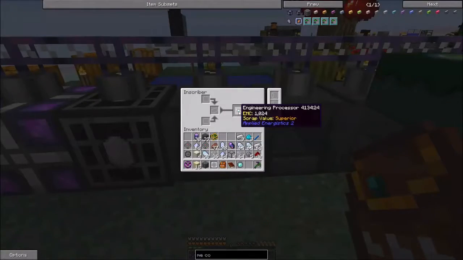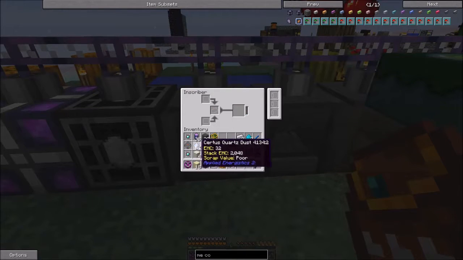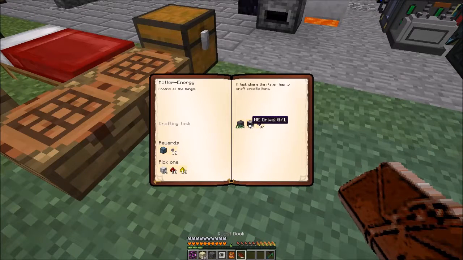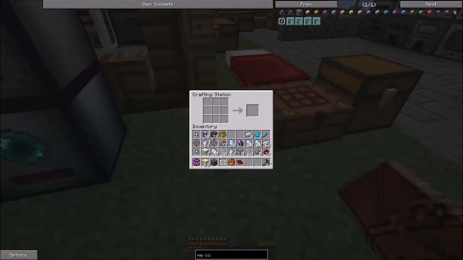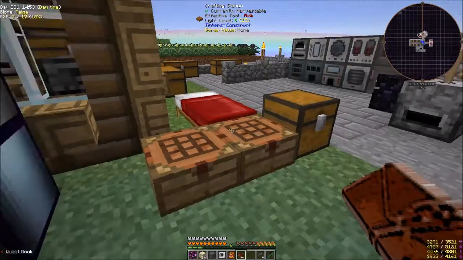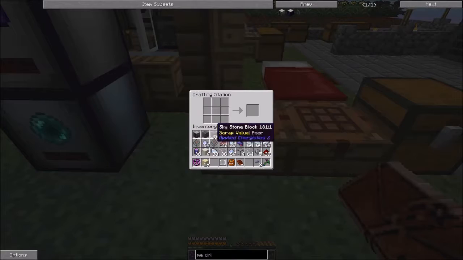Alright, should be good. So we got one of those. This one in there. And we've got the other one of these. And that should give us what we need for our ME drive. Let's see. Yes, so we need to make one of these still has, yep. We need to make some more glass cables. Let us change this to drive. And we have our ME drive. Alright, so we have what controls the whole thing. We have what stores everything.